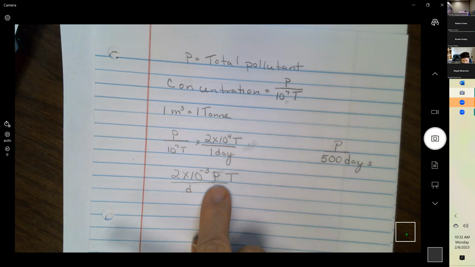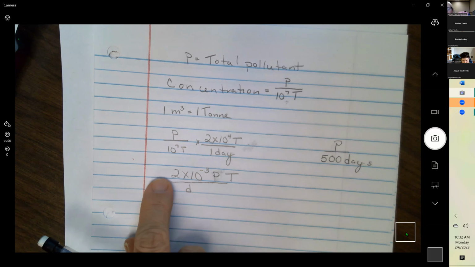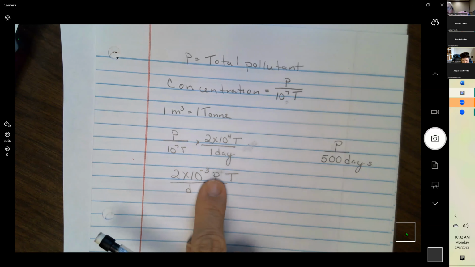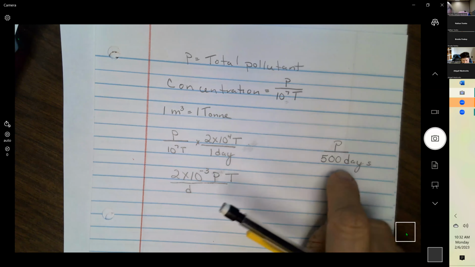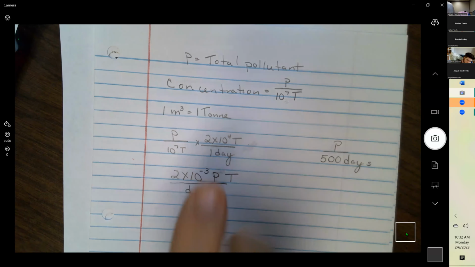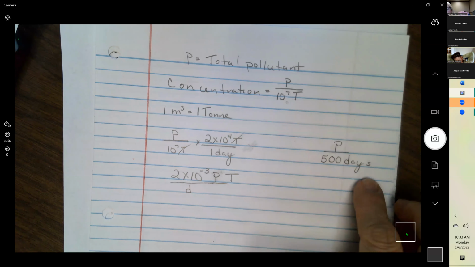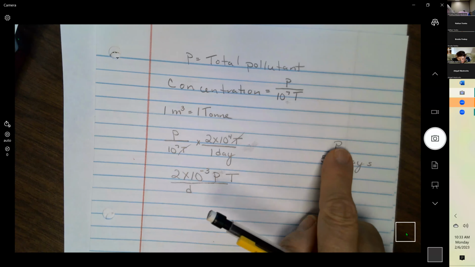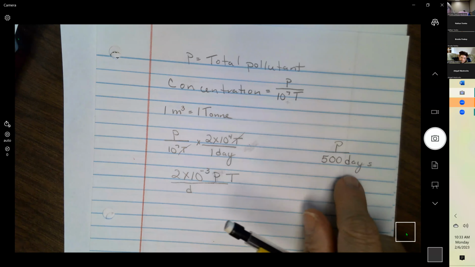And this is our pollutant. Now this is 0.002. This is a small number, but we don't know what our pollutant is. So writing it this way, it's harder to understand what's happening here. We can see the pollutant in tons. Well, tons cancel, but the pollutant takes 500 days to leave because that's your concentration. So the pollutant takes 500 days. If it stopped coming in, it would take 500 days to be gone from the lake.